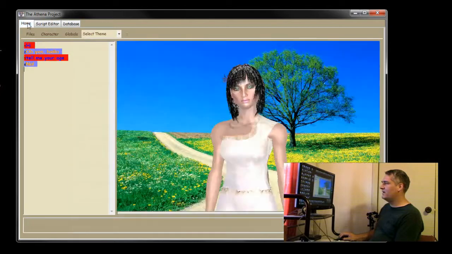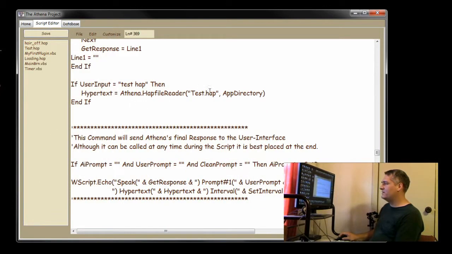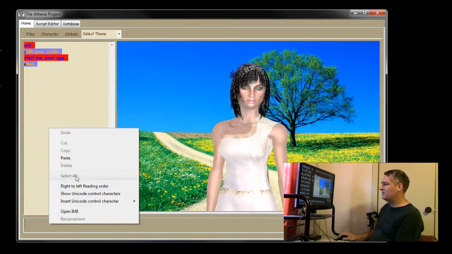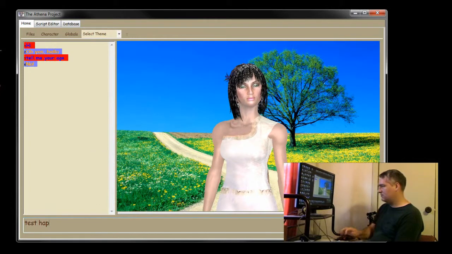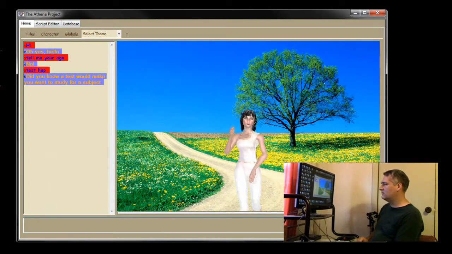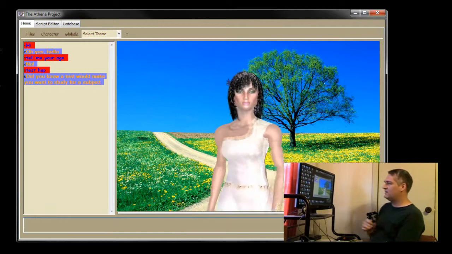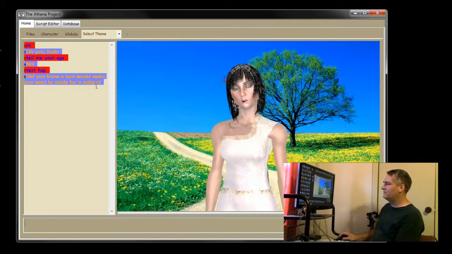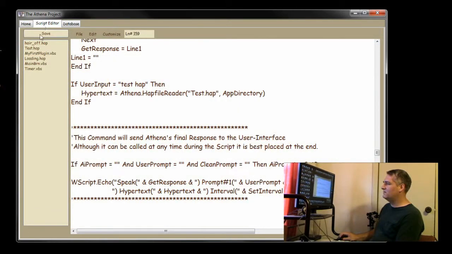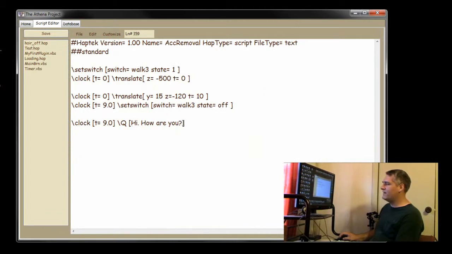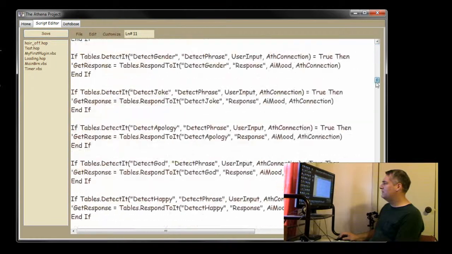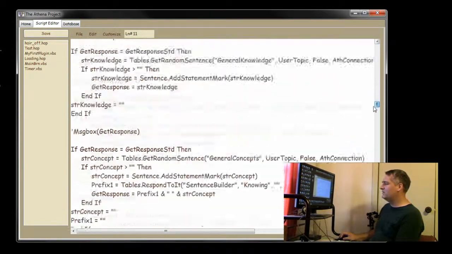So I can give a demonstration of that. And this is so much easier for me to just copy and paste this. Paste. Okay. Did you know a test would make you want to study for a subject? So she ran the test.hap file. Hi, how are you? And that's the test.hap file. That's what's in it. We can find it right here. So she said, hi, how are you? Go back to the main brain. So it works. A lot of these things will work.